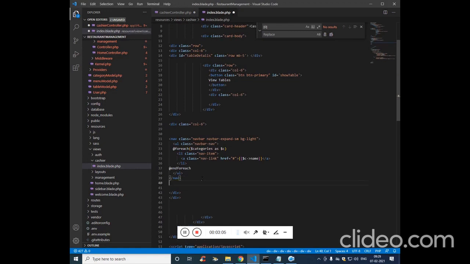Just below here, menu-list. So this is a div which will hold the values.